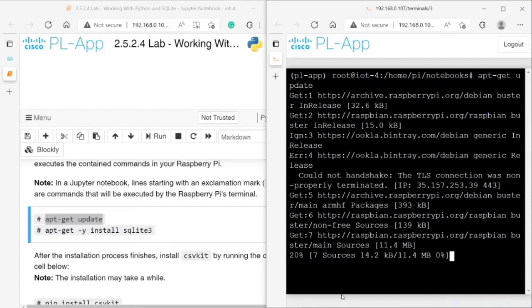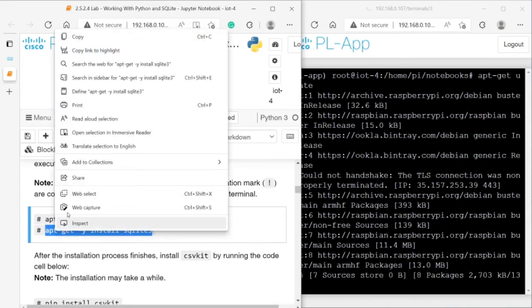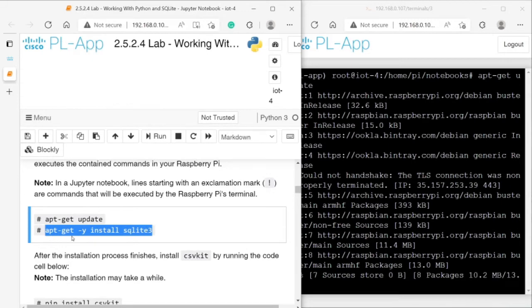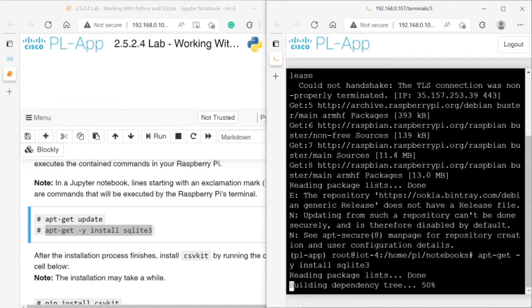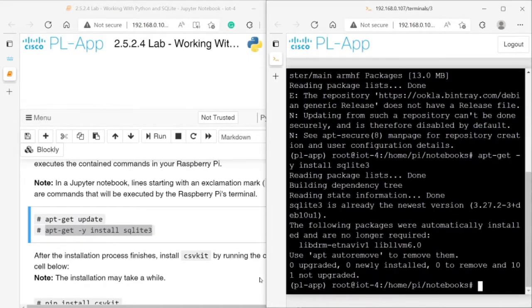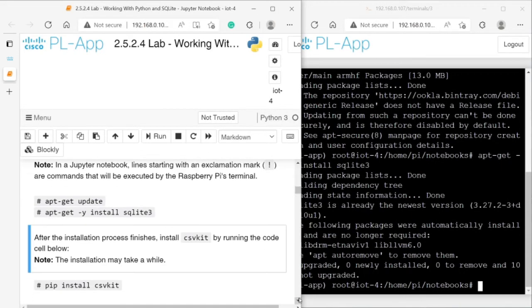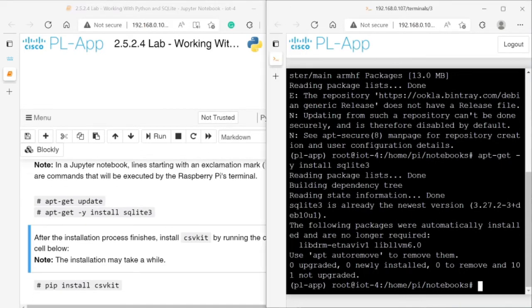And the second one is apt-get, then -y for giving yes, and then install sqlite3. Now it is updating, and now let's install SQLite. As you can see here, it is already up to date and installed.